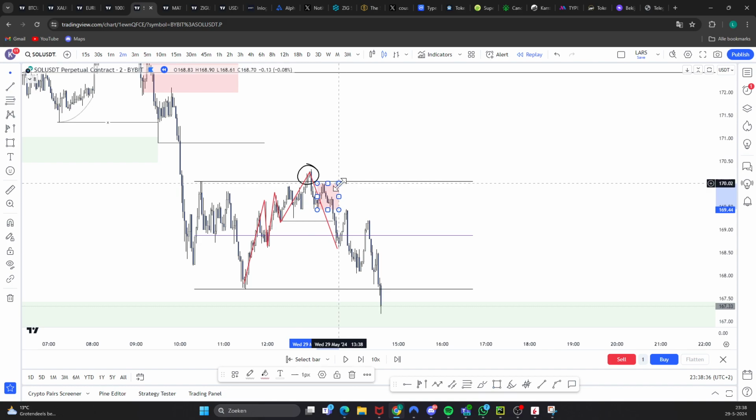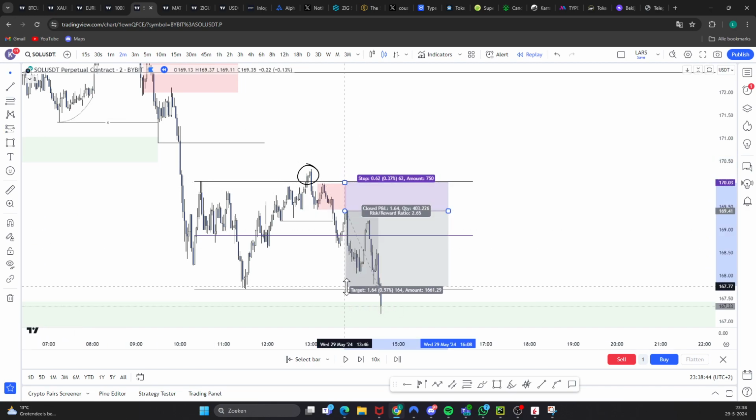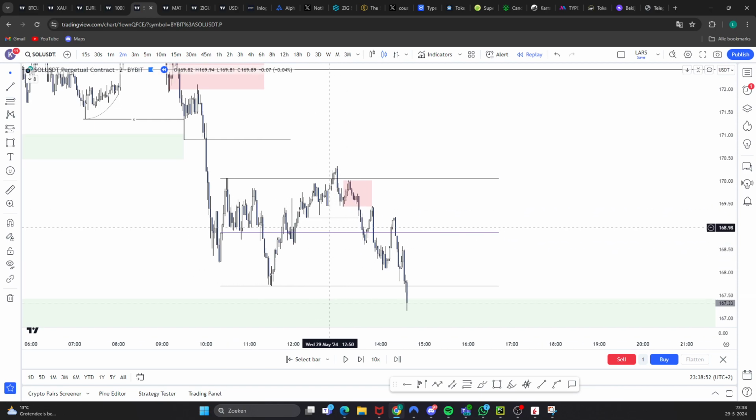We tapped into range supply, and then you could have actually scalp shorted that back down towards the range low for a potential extra 2.7%. Very nice scalp trade. I didn't take it. I wasn't paying close enough attention on SOL to take this. And I was already short, right? So I didn't want to ruin my average entry.